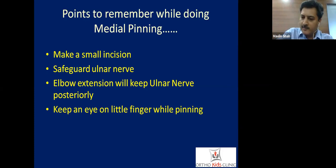When you extend the elbow, the ulnar nerve goes more posteriorly and it safeguards your wiring. And sometimes when you are putting your wire, if the nerve sheath is getting stretched, you may see flickering of the ulnar digit. So I always ask my fellow to keep an eye on the ulnar digit whenever I am putting a medial wire. If it happens, you remove the wire, broaden your incision, make sure under vision that you are not injuring the nerve, and put the wire. Okay, so these four points are worth remembering.